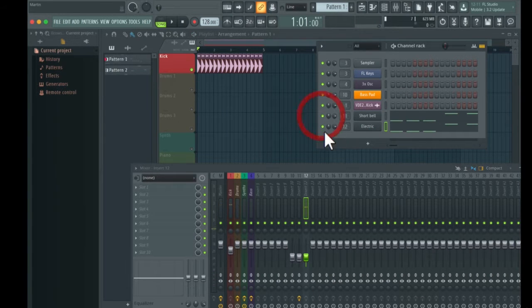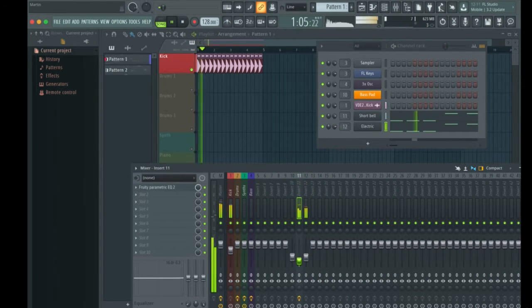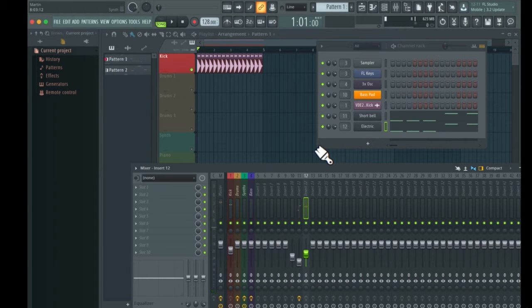So now if we play these two basses together, you can still hear this bass sound taking over a bit, so let's lower the volume here. Yeah, so you can hear these bass sounds being grouped now.